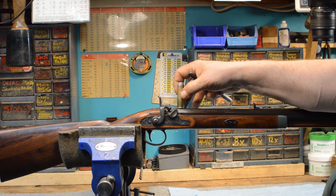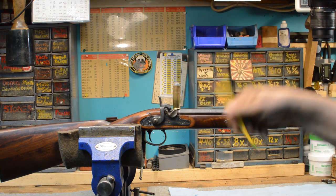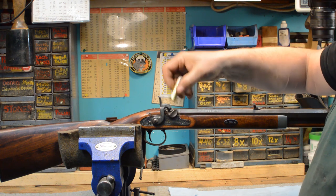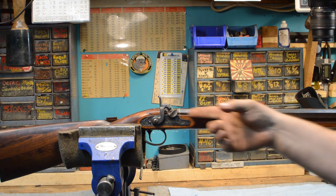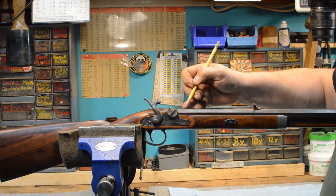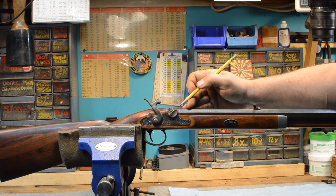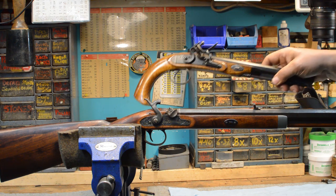In a modern shell — we'll take this .57 Snyder round — we have a primer in the bottom of it. That little silver thing right there is a primer. There's gunpowder inside this cartridge and then there's a projectile on top. What we're going to do is recreate that cartridge inside something where the entire cartridge looks like a firearm. The gunpowder is going to go down the muzzle, and we're going to put a projectile in here. The key point about percussion guns: the gunpowder inside this breech block has to make two 90-degree turns. So if you get any fouling or contamination up inside this system, it becomes very, very difficult to clear it out in the field. Once you've fired your first round, a flintlock is easier to keep running. Real men shoot flint.